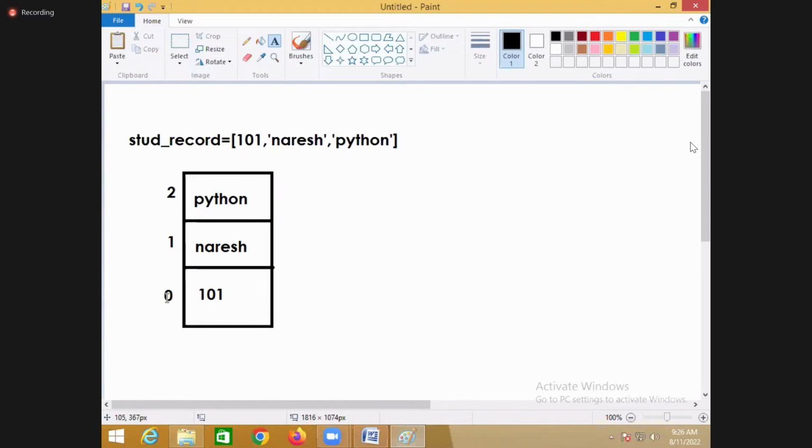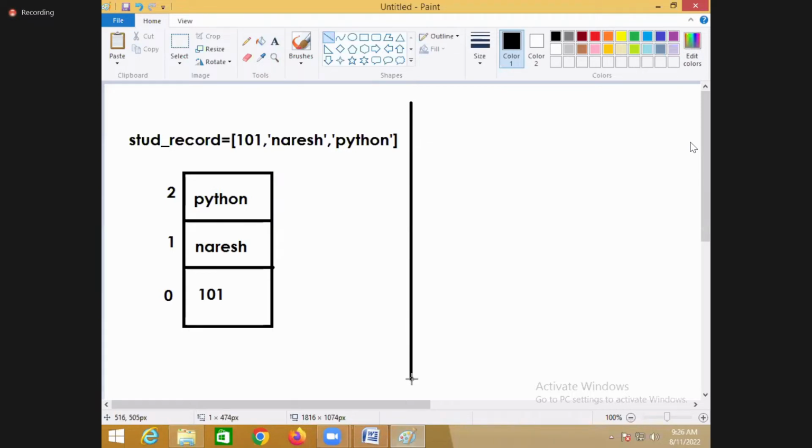Student record of 0 is 101, student record of 1 is Nourish, and student record of 2 is Python. All these are indexes.